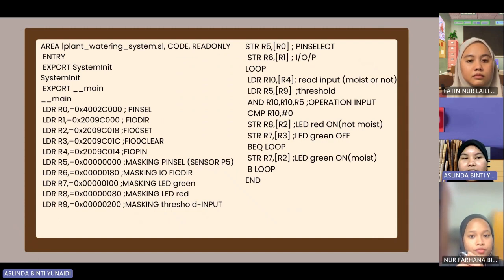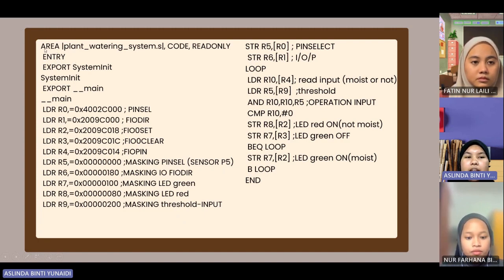And next is the coding. For the coding, we use ARM plant watering system. Code readme entry, plant watering system is our file name. And then this is our main.